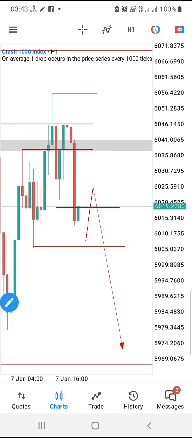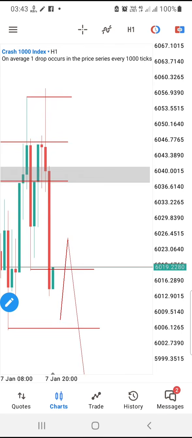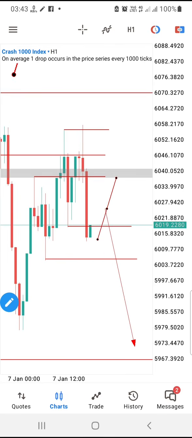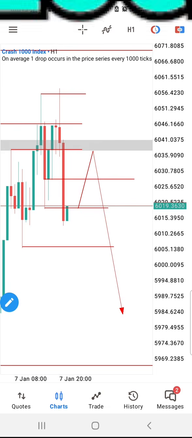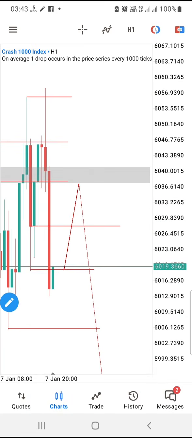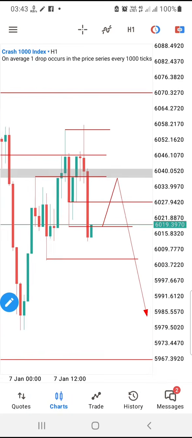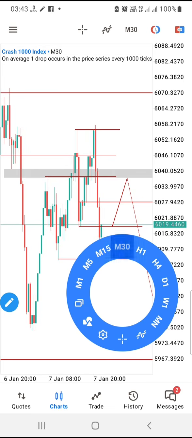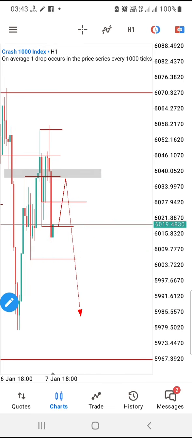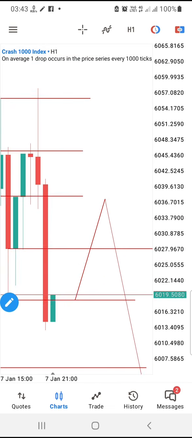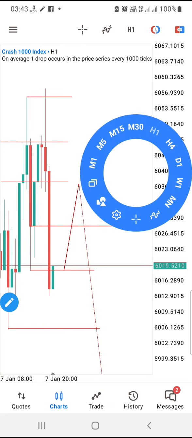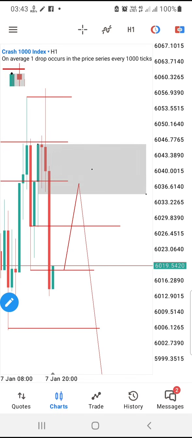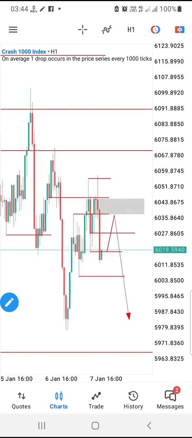So it went up there, wiped, and then did what? A break of structure right where it's at right now. So what I expect it to do is shoot back up to that 1 hour OB, and then it continues, or it respects it, but that's a confluence. The breaker block is a confluence at the end of the day. So my aim was for price to go back to the 1 hour order block.